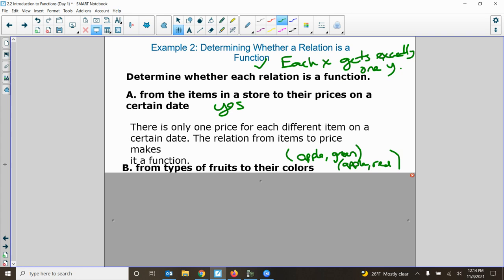For this to be a function from fruits to colors, you could not have a fruit that has multiple colors. Okay, but if it was the opposite, colors to fruits? That would still be no, because red goes to strawberry, but red also goes to apple. That would still not be a function. But here, when I asked, is this a function, people correctly said no, but they gave me a wrong justification. Their answer was correct, but the justification was wrong. If you say no, this is not a function because strawberries are red and apples are red, that's not a correct justification.